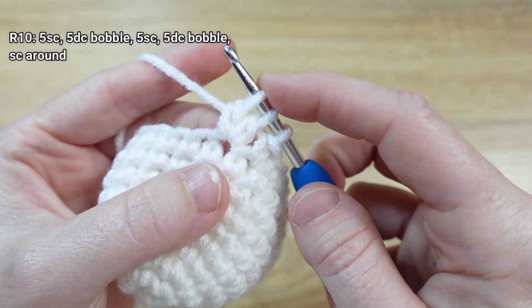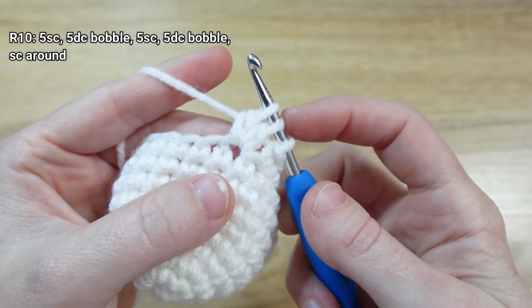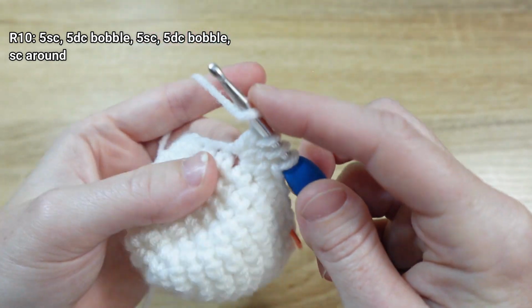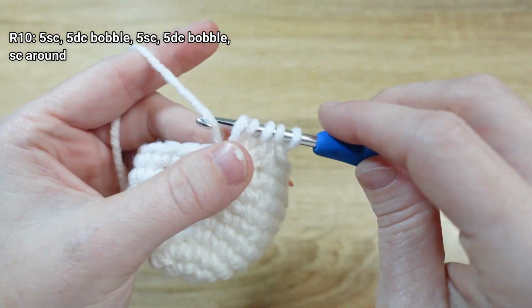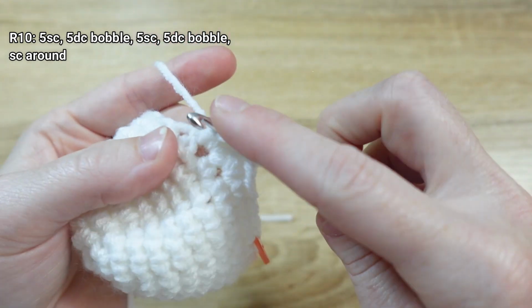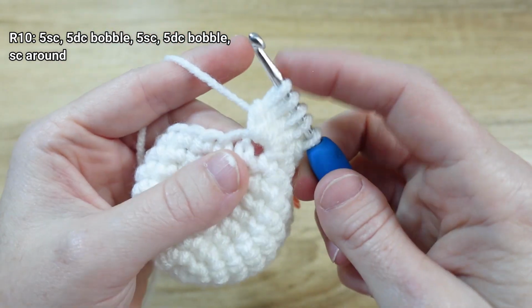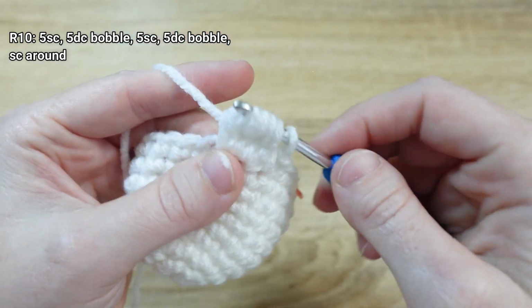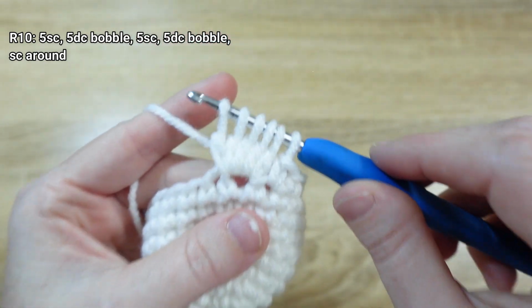We're going to repeat that until we've done it 5 times. That's why it's called a 5 double crochet bobble, because there's going to be 5 of them coming out of the same stitch. So yarn over, go through that same stitch, draw up a loop, yarn over and draw through 2. There's 3. 4. And 5. And yes, we have a lot of loops on our hook now, which is what we want.